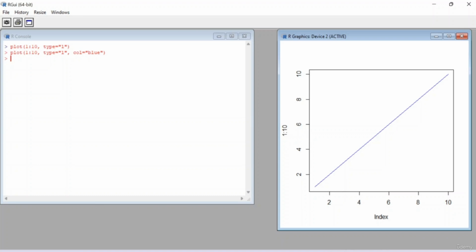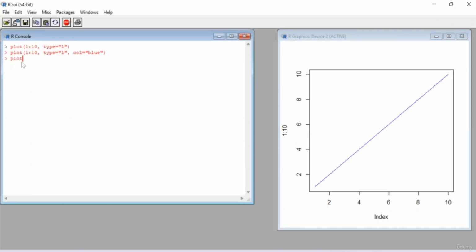Suppose I wanted to increase the width of the line. You can see this is very thin, right? So what I can do here is again plot the same graph, but this time I want the width of this particular graph to be increased by 100%.